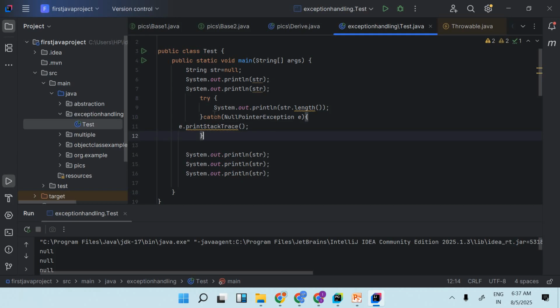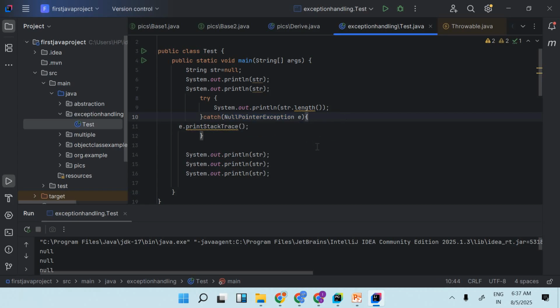Try can come with catch, and we have one more option too with which try can come. But right now you have to understand that try will come with the catch only, and catch will come with the try. Catch cannot come alone. Catch is used where we write the exception class name. That's it on this.